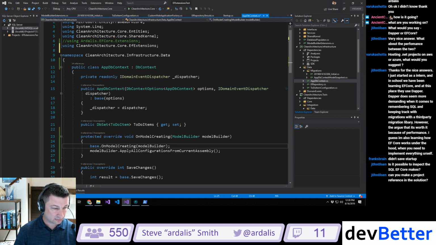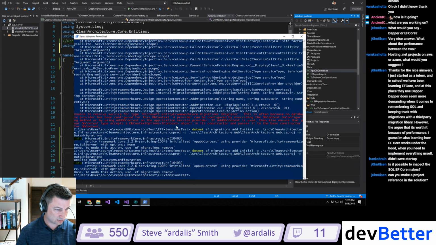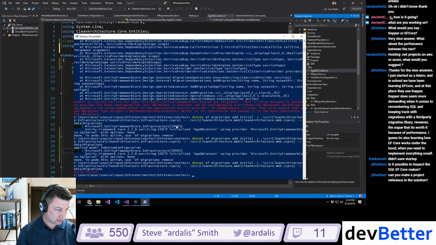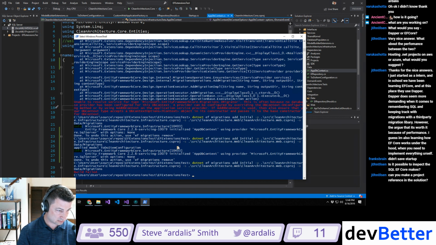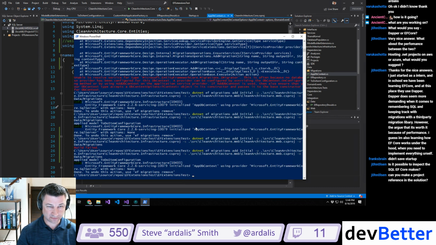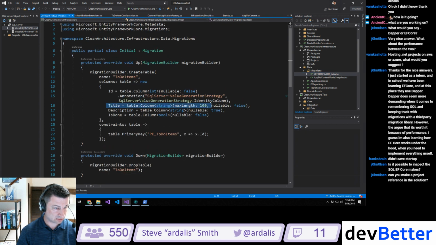Alright, so without passing in the assembly by hand, I should be able to get rid of this migration. And I should be able to run my migrations here. And the build fails. Of course it does. Why would the build fail? Build succeeded. You lie. Do it again. Okay, no idea why the build failed, but don't care. Alright, let's look and see. Yes, look at that. It actually worked. So that tells me my fix was correct.